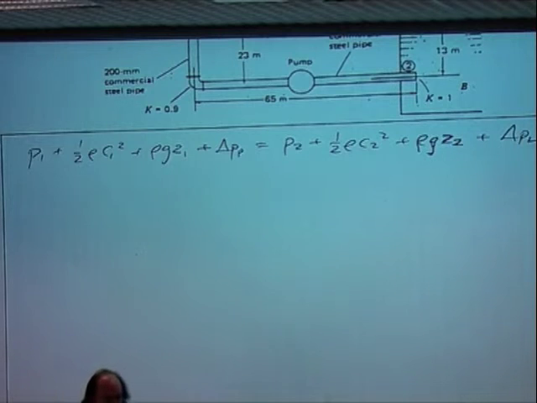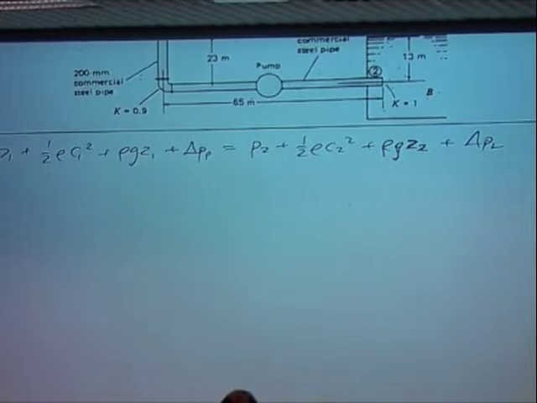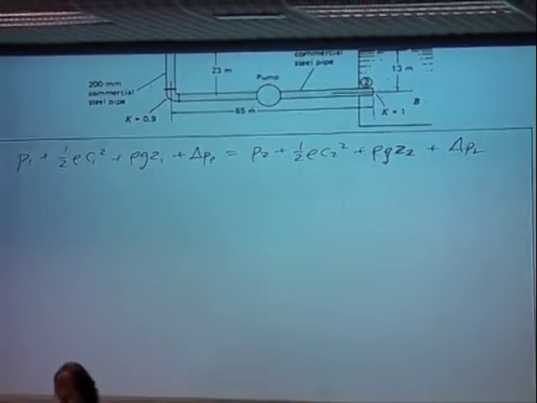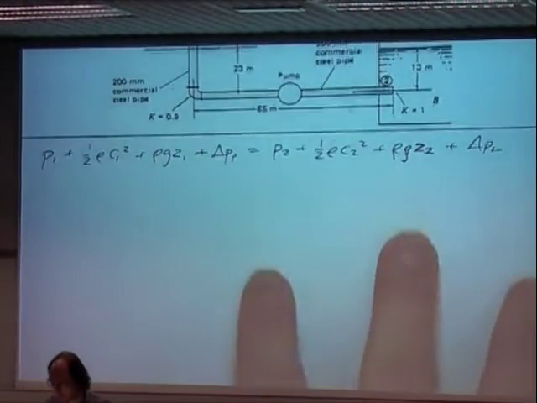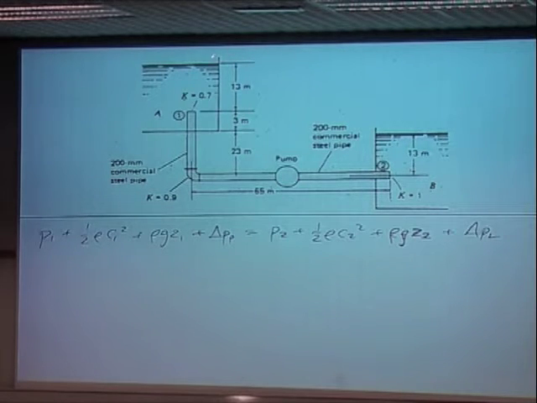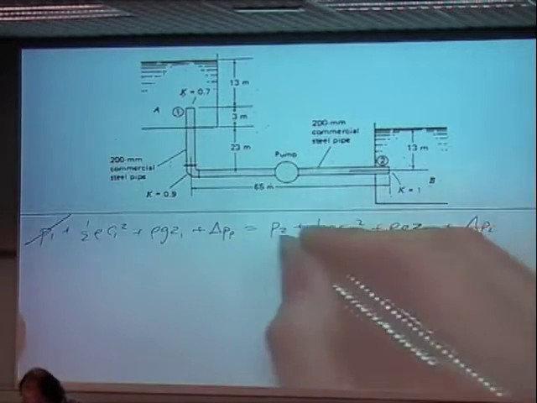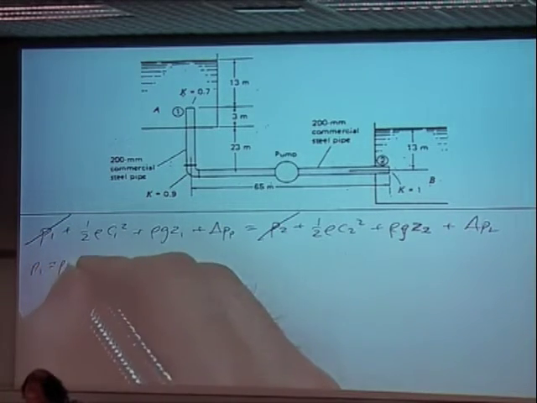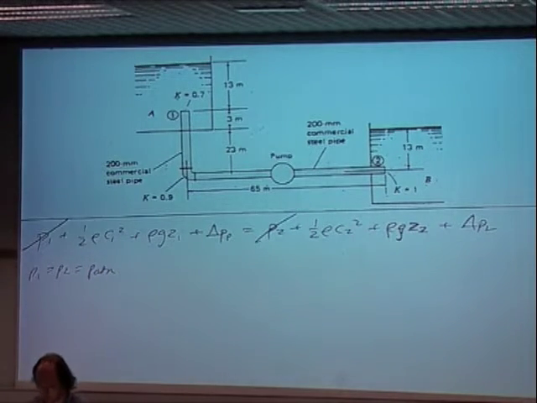So there's our Bernoulli's equation, it's a good thing he didn't copyright it, otherwise we'd all be in big trouble, the number of times we'd write it, either that or he'd be very rich. Now we've got, in our tank, in our reservoirs, notice they're both open to the atmosphere. So if we take this, this is our point A, or this is point one, this is point two, they're both open to atmosphere, so P1 and P2 are both atmospheric pressure, and so they can drop out. We don't need that, P1 equals P2, which equals P atmospheric. Because they're the same, you subtract one side from the other and you get them to drop out.